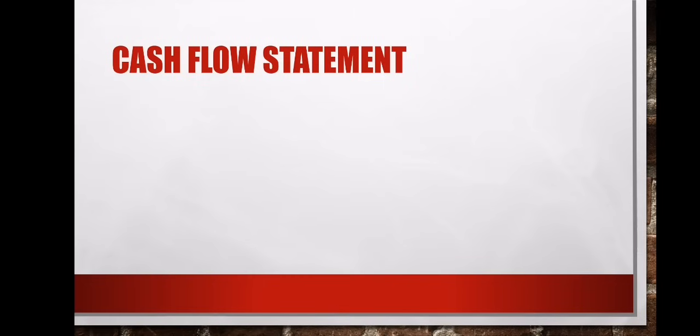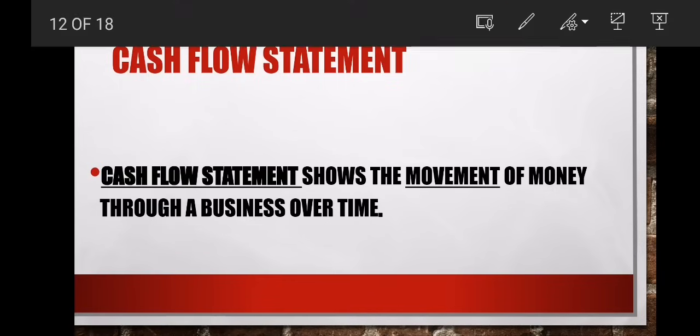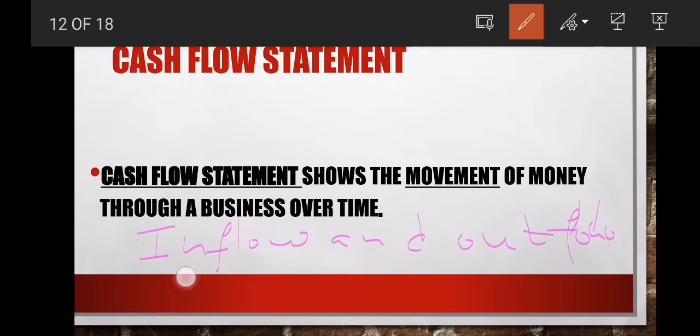Cash flow statement. It's simple with this one. We'll just look at two of them. Cash flow statement shows the movement of money through a business, or one can say it shows the inflow and outflow of money in a business. So it shows the movement of money in and out of the business.